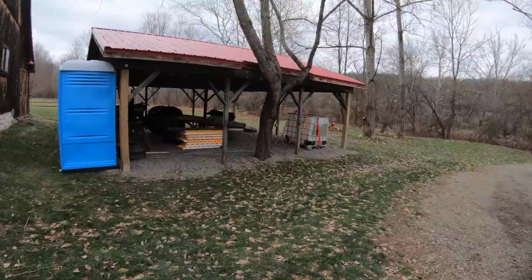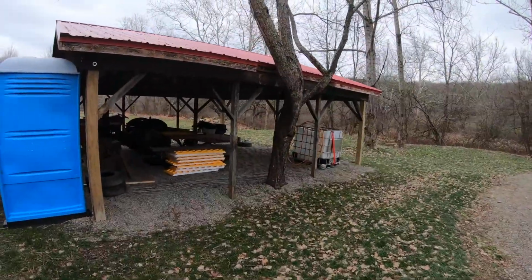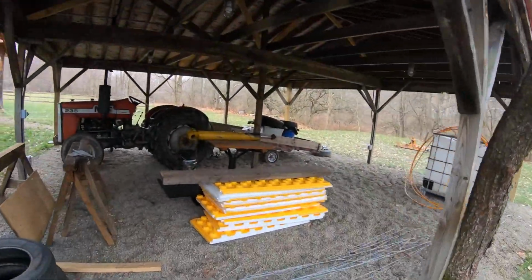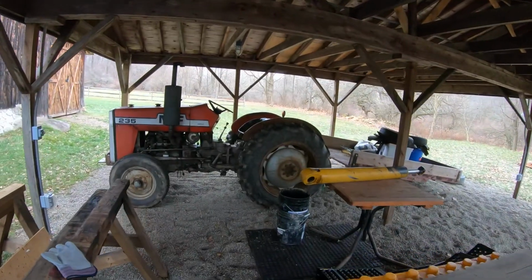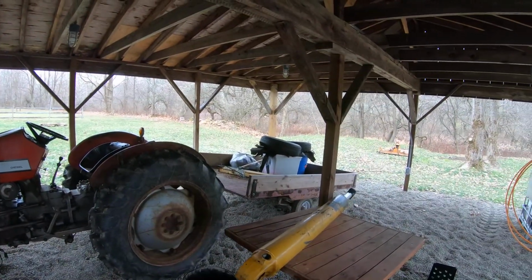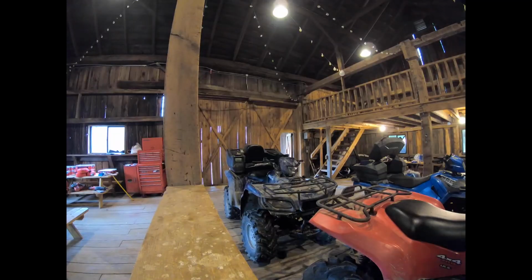And then after all that is said and done, I'm gonna get inside and just do some work inside and clean up inside the barn once it starts raining this afternoon. So yeah, got a day's work cut out for me here.